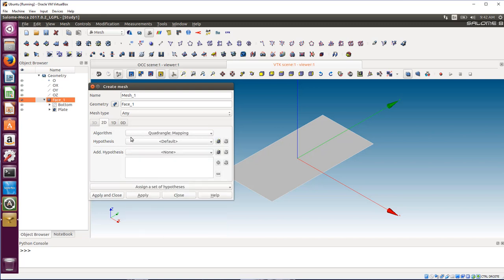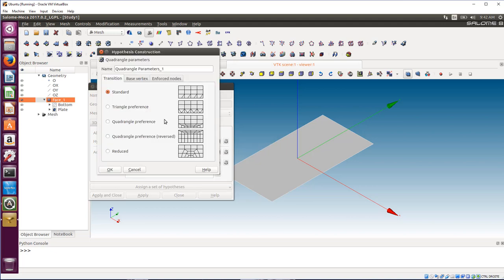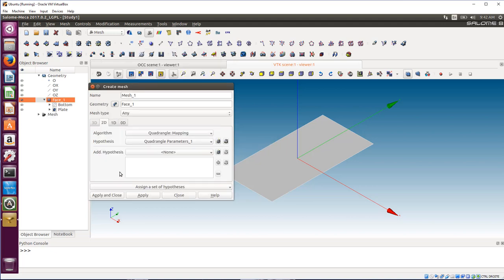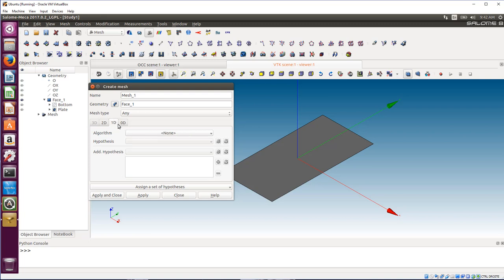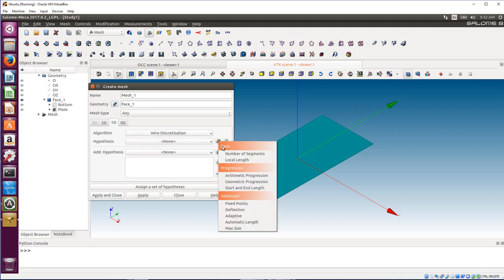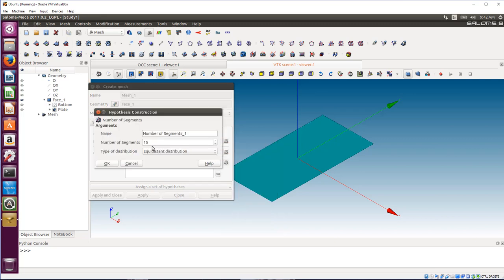But if I use the mapping option, okay, I'll have to give it some parameters like that. I need to define also a 1D algorithm that will be used to map the edges. So let's use wire discretization and choose a number of segments of 15.